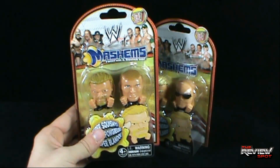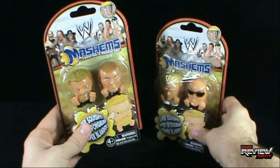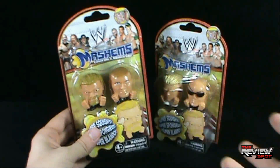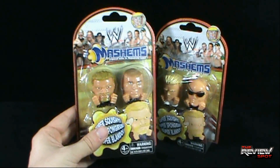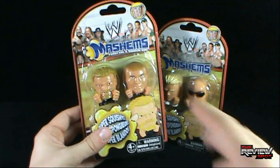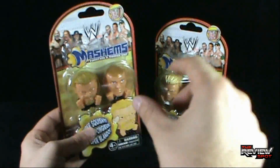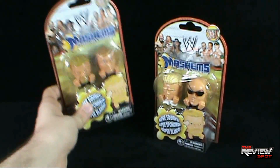Whoops! The good thing about having them carded is that you instantly know which ones you're getting. Instead of the canisters where it's just blind, some people like the blind opportunity to figure out which pieces they've got, but if you are somebody that wants specifically, say, Randy Orton, you can get them in carded format as well.